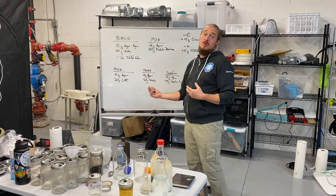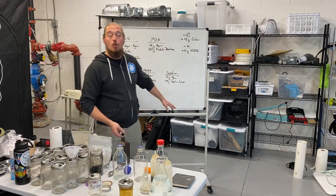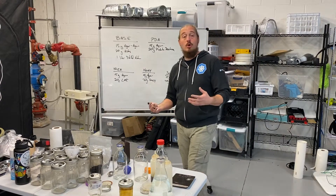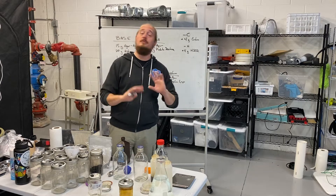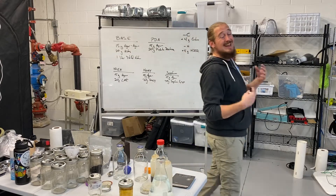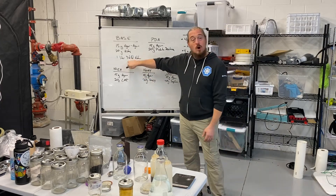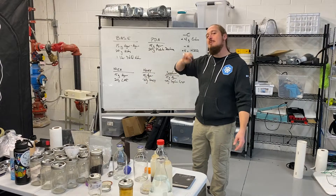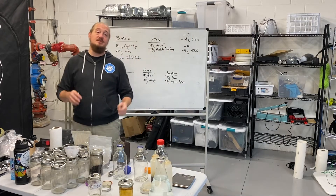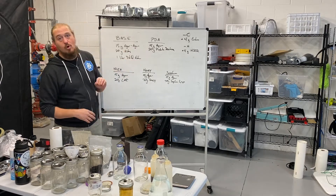What if you wanted to replace the distilled water with water you used to cook your grain? For example, if you're boiling or simmering your millet, take the water from that, strain out all the solids, and replace your distilled water with that grain water. It has the same net effect as adding sorghum syrup — because when the fungus takes hold on that agar plate, it's going to start memorizing the nutritional profile of the water you added.